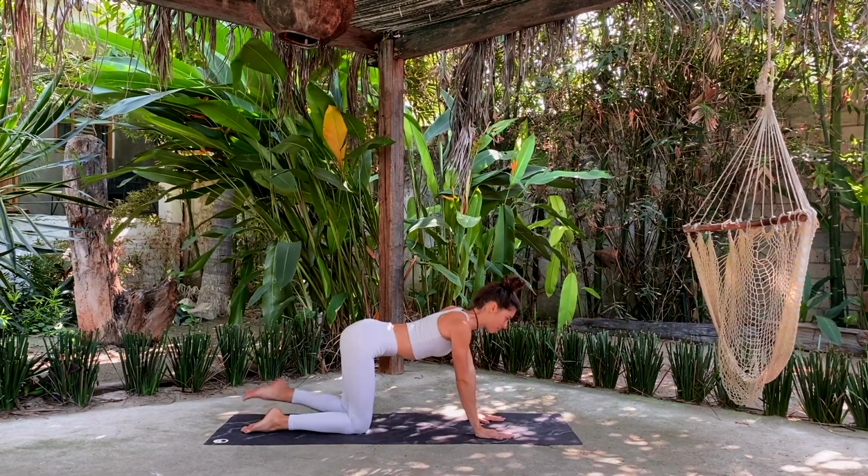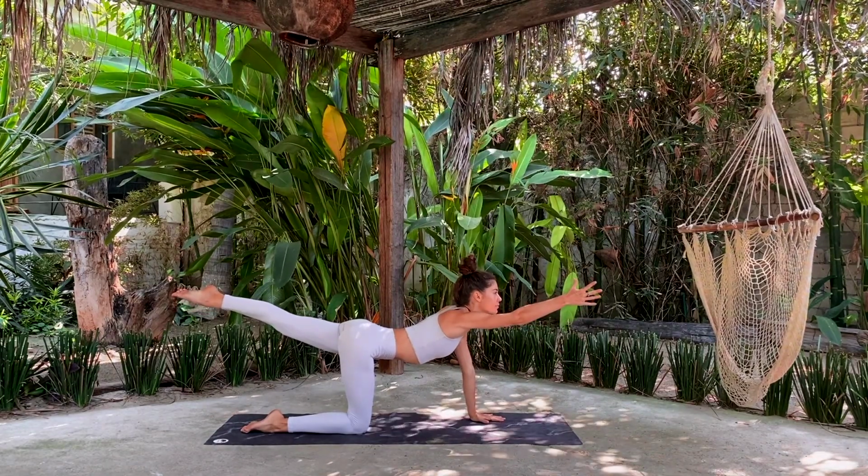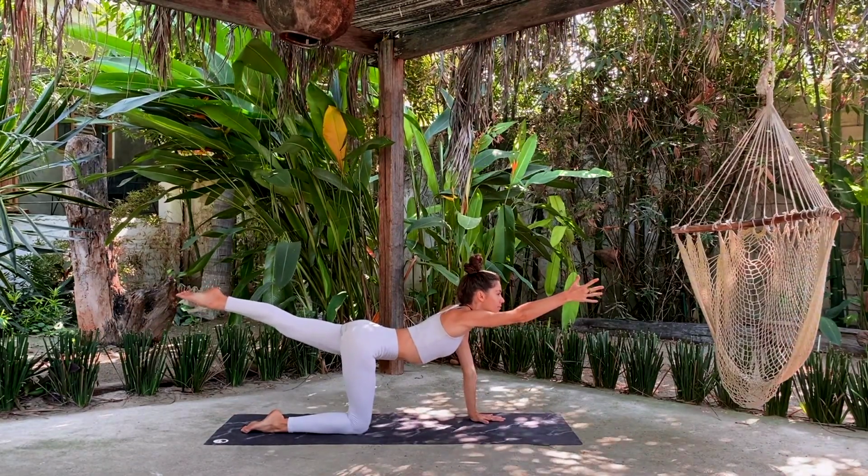Now same on the other side. So inhale, open the chest, bring the right arm to the front, left leg to the back, extend.